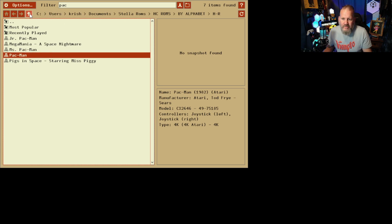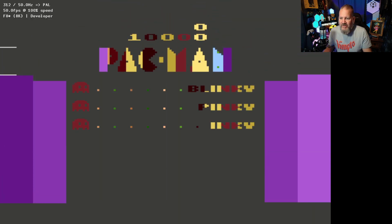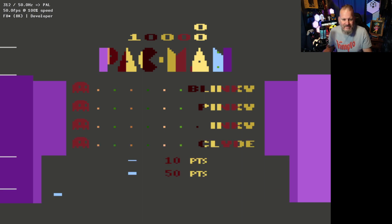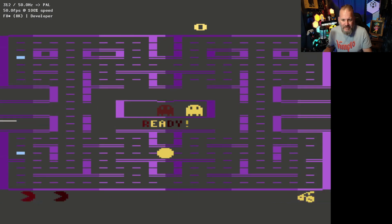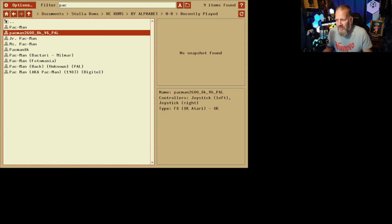Now, if we go to the new one, if we go to recently played, go to that one, and we look at what's going on, you can see all the sprites being reused. So we've got one sprite drawing 3 of the ghosts, and the other sprite is drawing a ghost and Pacman. So look, when I go onto the same row as the ghost is, it starts flickering. Not flickering, flickering, not flickering. And that's what you had to do in the Atari 2600 all the time. So now both me and that ghost are flickering. If you notice, if 2 ghosts share the same row, they flicker, because they basically have to alternate frames.